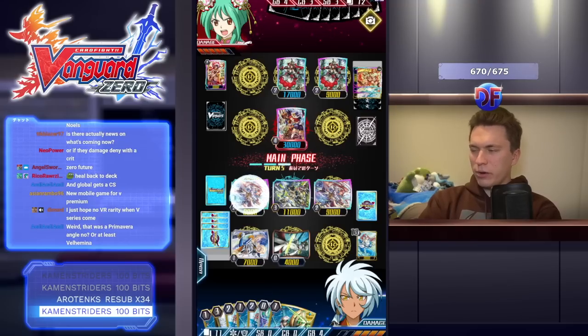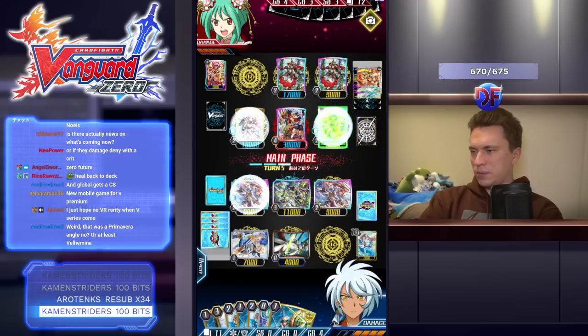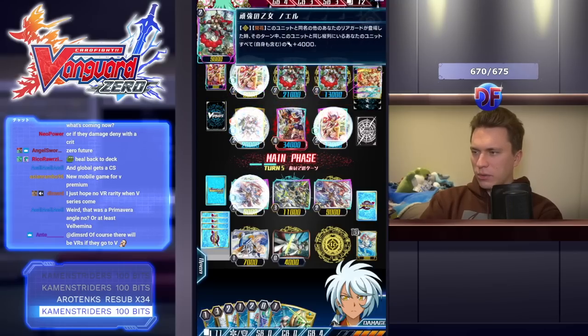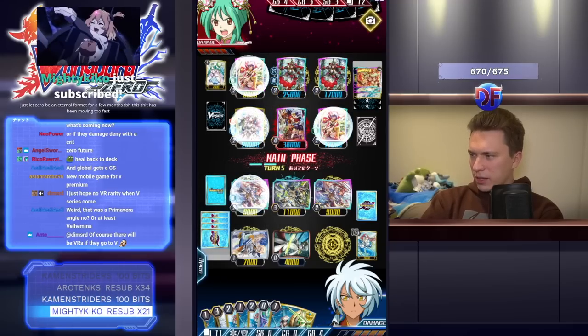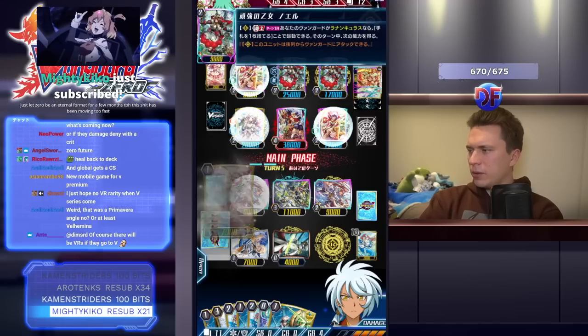Alright, let's see those rear guards. I'm ready. Alright, big power. I don't think he's unlocked the back row attack on those units yet, though. Alright, gonna ditch one, get that cool back row attack, let's go. I'm gonna get the cool Mighty Kiko coming through with the 21 months as well.